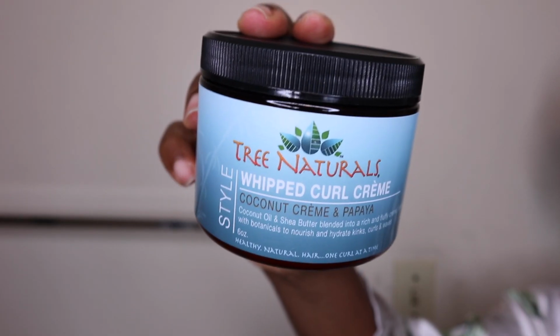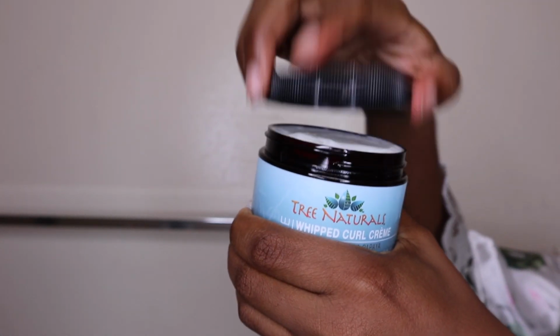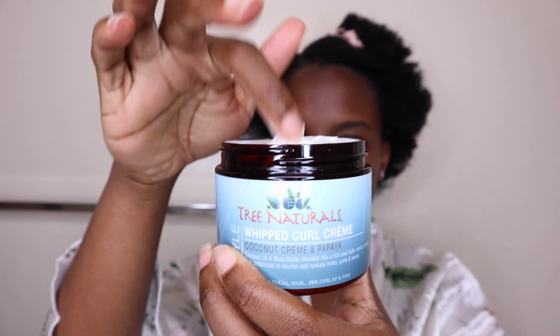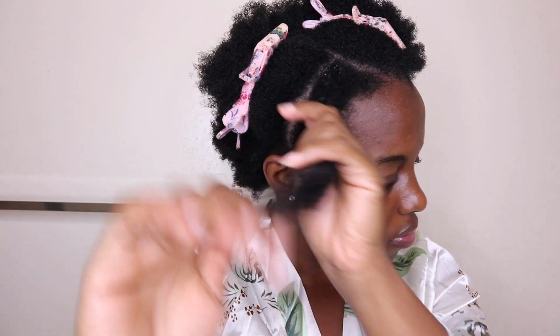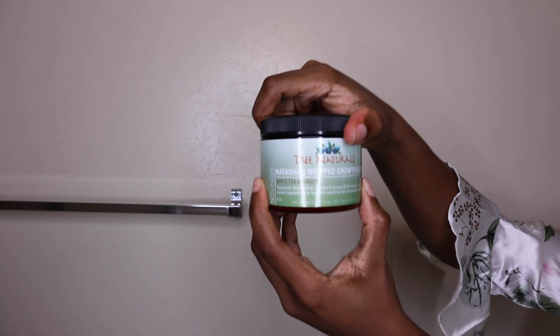It feels very light and it's so moisturizing on my hair. Honestly, I have fell in love with this brand. They have so many great hair products. So I'm following up with their whipped curl cream, and this one smells so good. It's so fruity. It's definitely my type of product. It's very lightweight as well and liquidy. It's not thick at all.